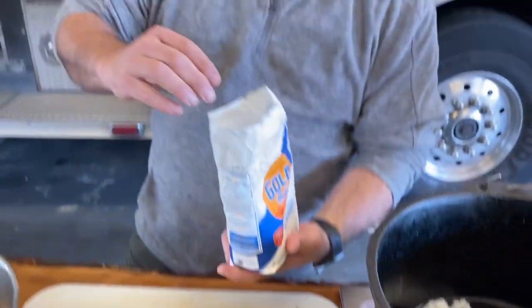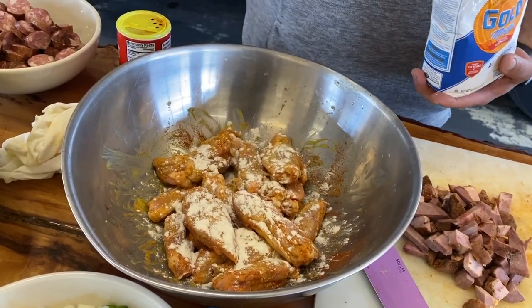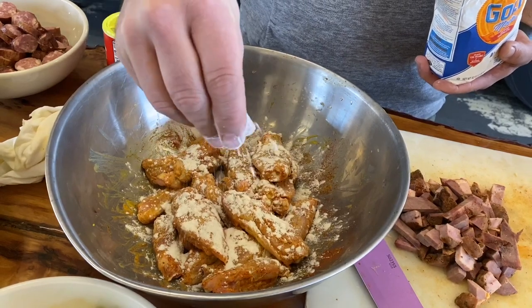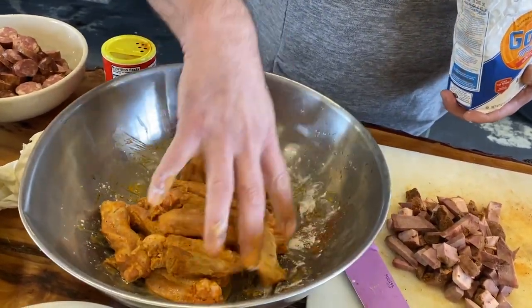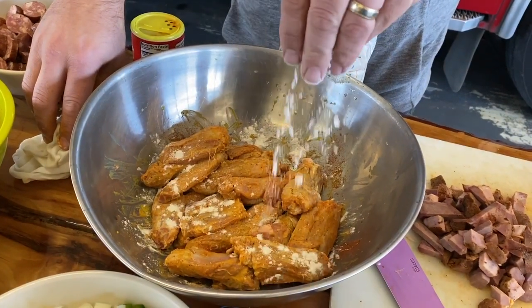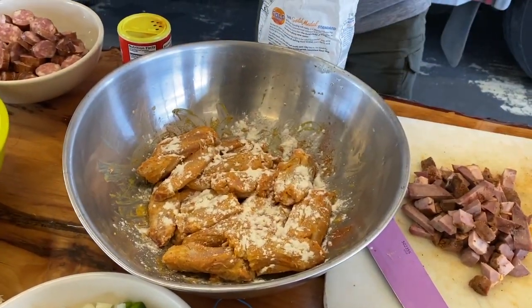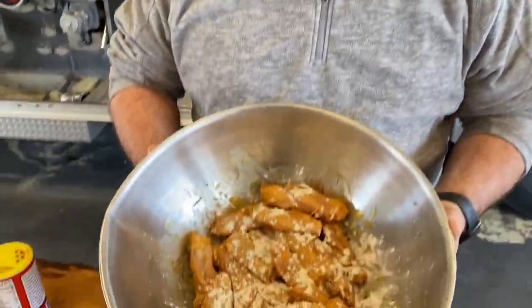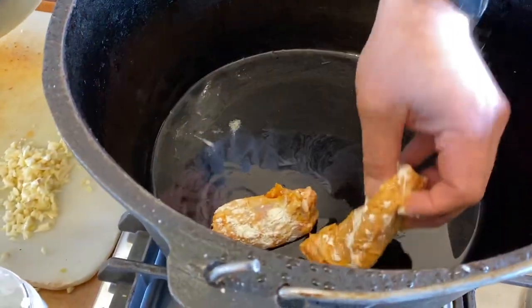I love it. Also, what I'm going to do is put a little bit of flour on the outside of these alligator legs to help them brown up a little bit, because that's a really light meat, and it doesn't brown the greatest without a little bit of help from flour. When it comes to the flour itself, you don't have to measure. All we're looking for is just dusting the outside real good with a light coating, and that'll be good enough. It's just to get it brown inside that pot. Let's see if our grease is hot enough to start. Oh yeah, it's starting to get a little silver. So we're gonna start browning this alligator up.